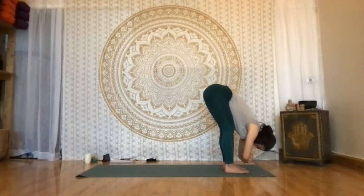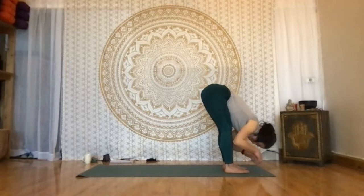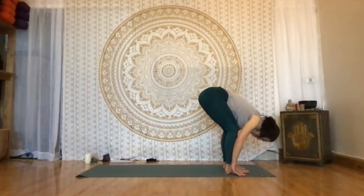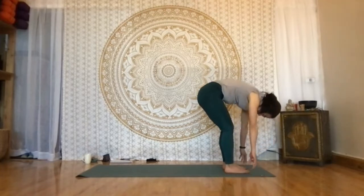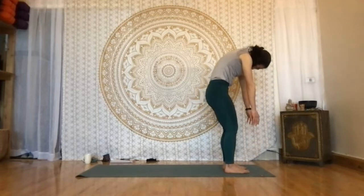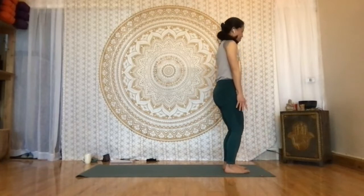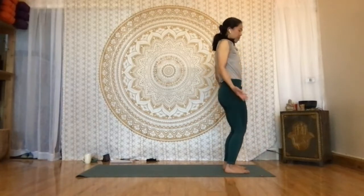Let your belly rest on the top of your thighs. Keep lifting up by your sitting bones as you pour your weight forward. Release your elbows if you have them. And take 2 to 3 rounds of breath to slowly roll all the way up. So take your time, there's no rush. And once your spine is vertical, roll your shoulders back and the palms face forward.